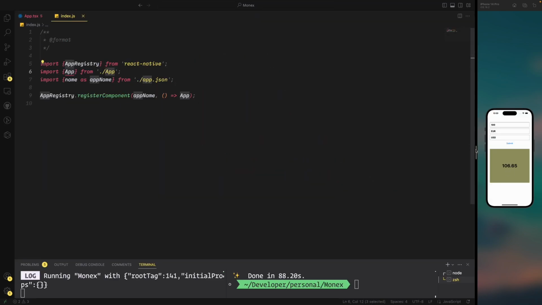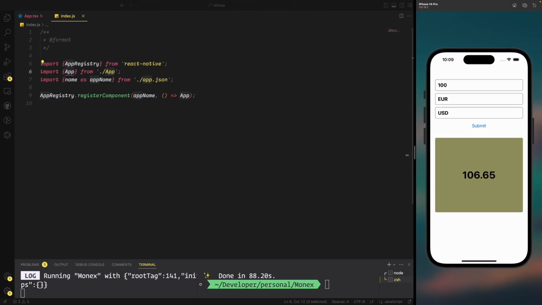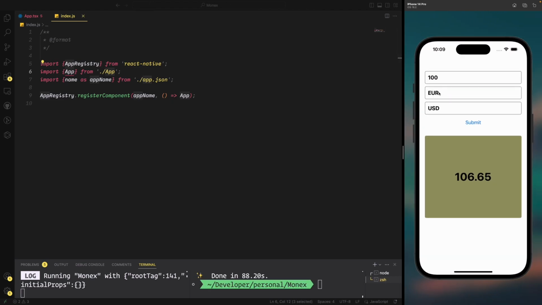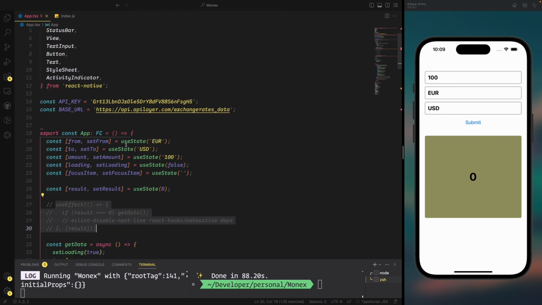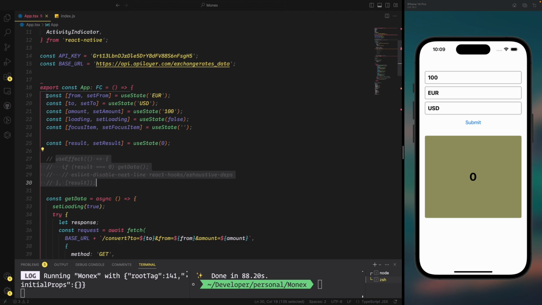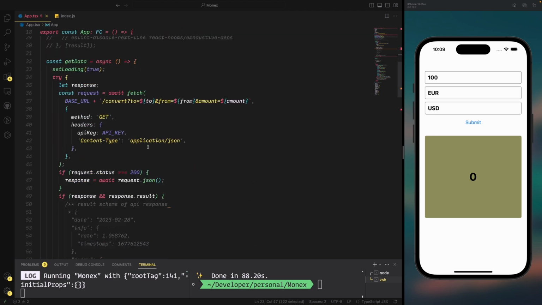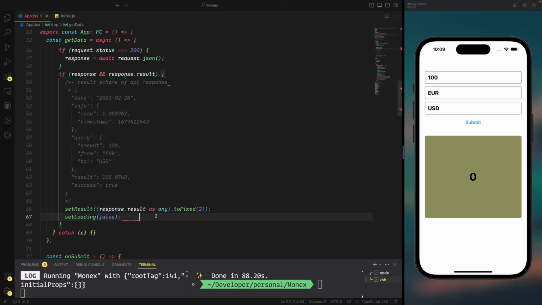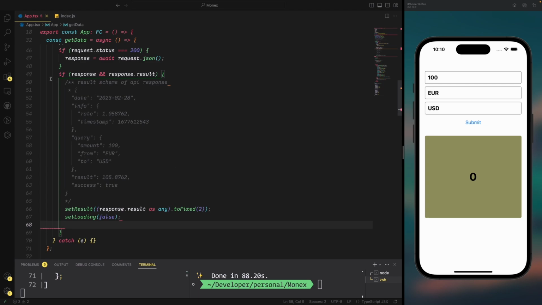So now we have our app running. Now we can do the conversion. We check whatever the value needs to be converted to, and the amount, and then we have the result. Now what we need to do is send all these fields with these amounts, whenever we get the results, to the React Native bridge. So here, and now we can open Xcode.